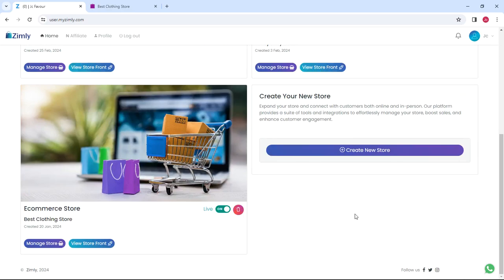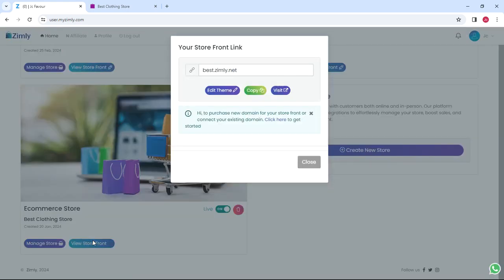So if you have created your business, your e-commerce website, this is what you're going to have. If you haven't done that, once you create your account, you're going to see this button and you can use this button to create your e-commerce website. But I already have my e-commerce website, so I'm going to get started. In this video, I'll show you how you can create your product.